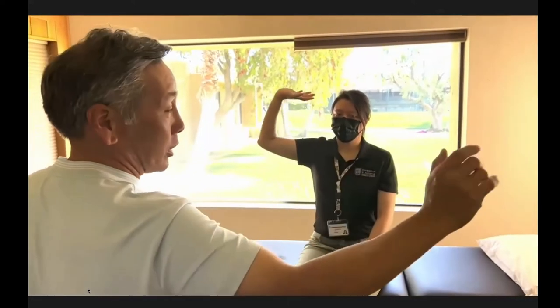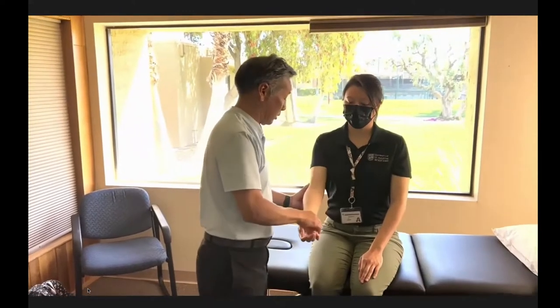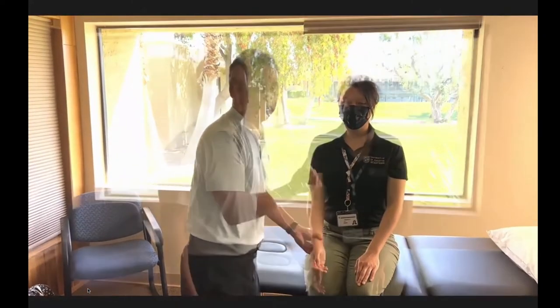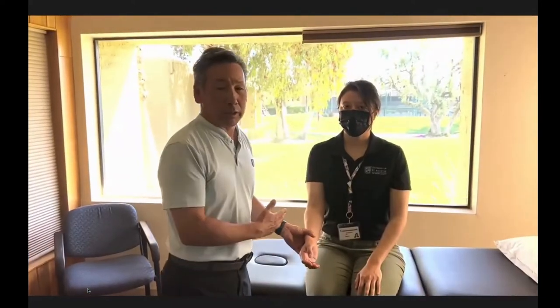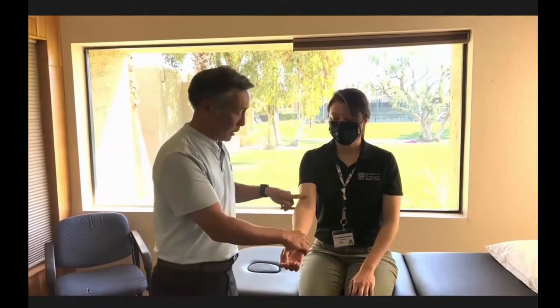Now, if these are going to be irritating, I might even want to do a Tinel's right on her ulnar nerve if she has some ulnar neuritis going on. Okay? So the next exam we're going to do, we're going to test her ligament here. So we're going to go in here to her elbow. It's going to be about 30 degrees.